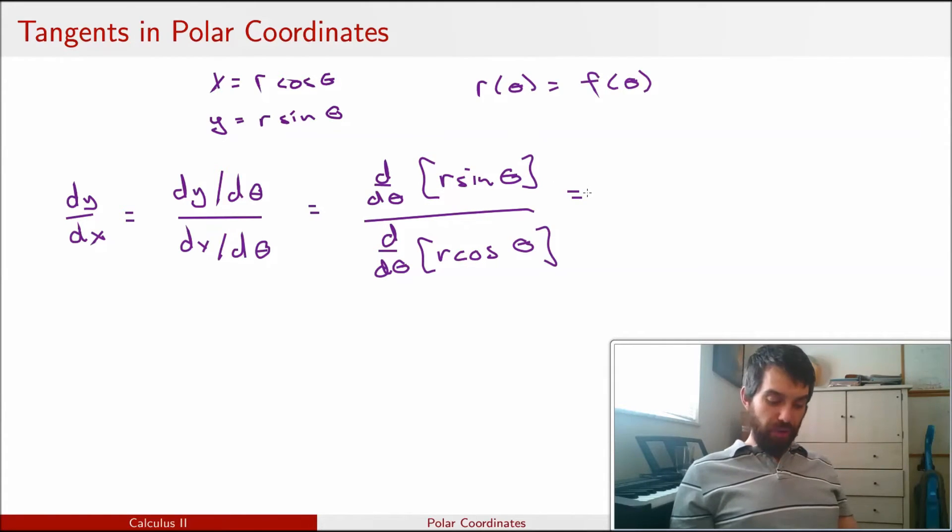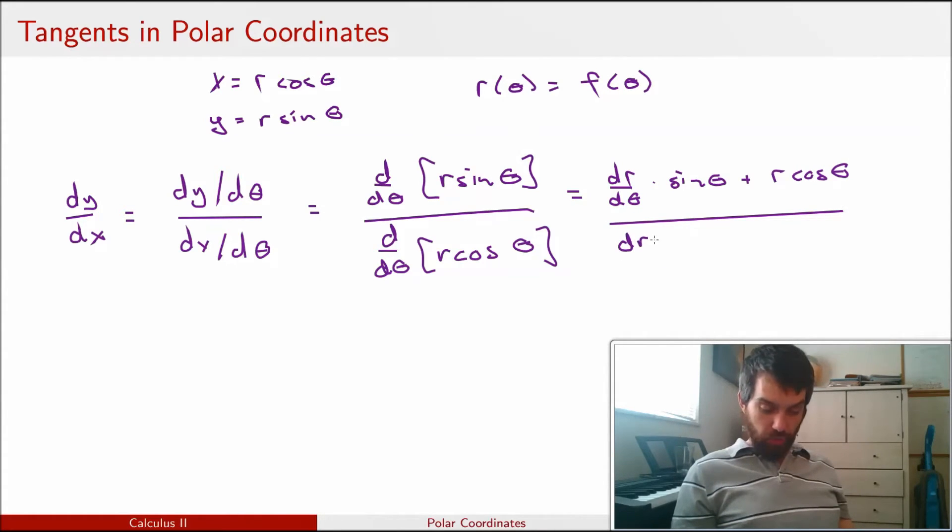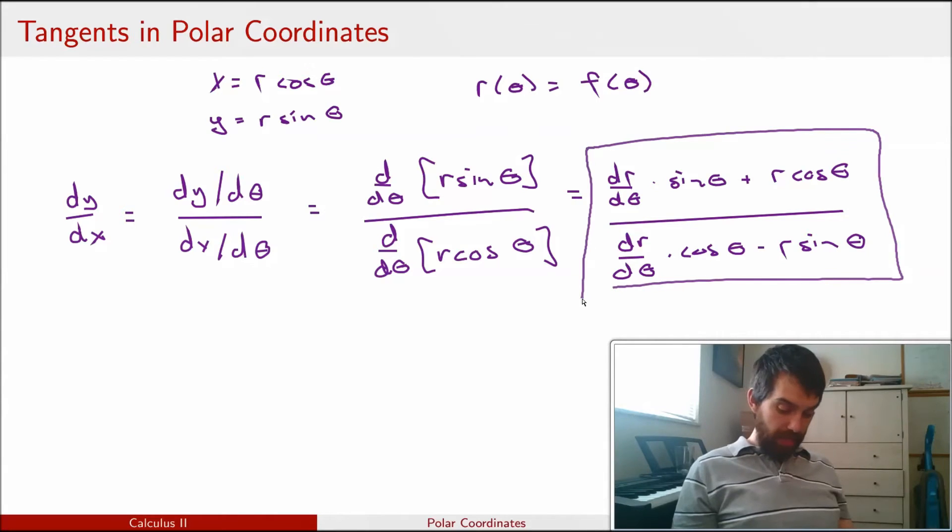And I can even go one step further here. If I'm thinking that my r is some function of theta, it depends on what problem is, so r is some function of theta, but this is a product on the top of two functions of theta. One is the function r and the other is the function sine of theta. So in these derivatives I can use the product rule, and first up I can say this is the derivative of r with respect to theta multiplied by sine of theta, and then I copy and paste the first term, so I copy and paste the r and take the derivative of sine, which is cosine of theta. And then all of this divided out by the derivative of r with respect to theta multiplied by cosine of theta and then minus r sine of theta. So this is me using the product rule on the top and the bottom. And so I get this sort of nice formula for it.